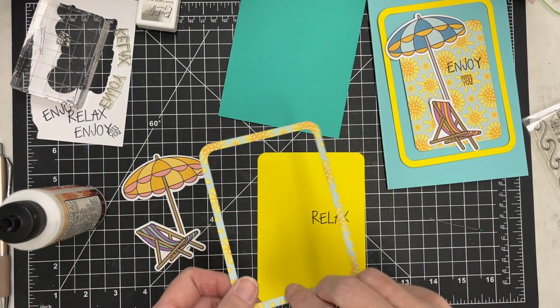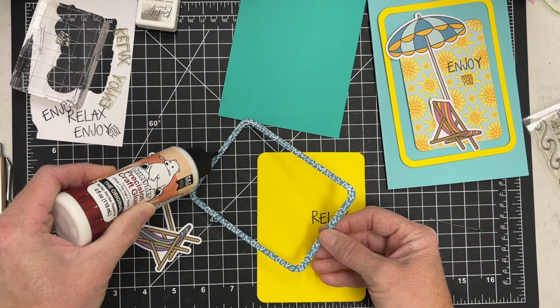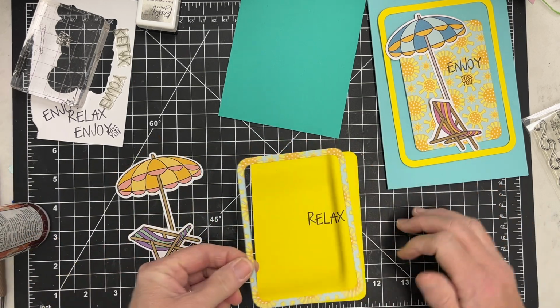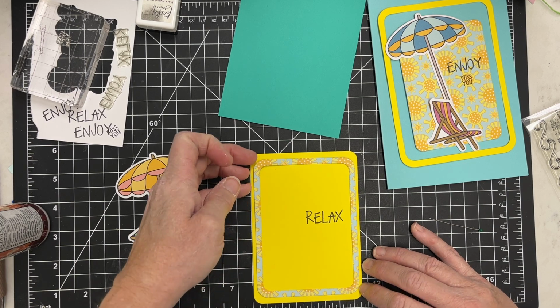So I was saved from having to ruin that paper. I would have been very sad about that. Okay, so I'm just going to start gluing and putting some of these cards together. I'm going to keep them pretty simple. I'm definitely going to put this little frame around here.